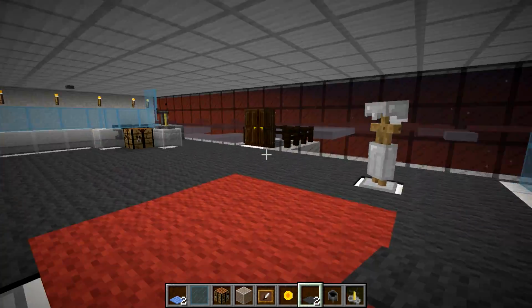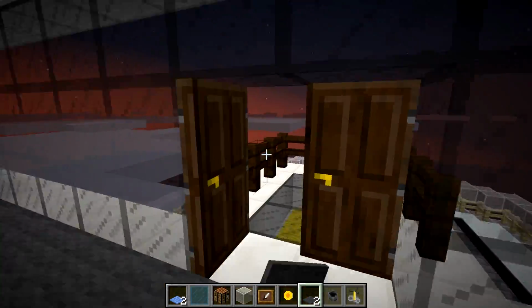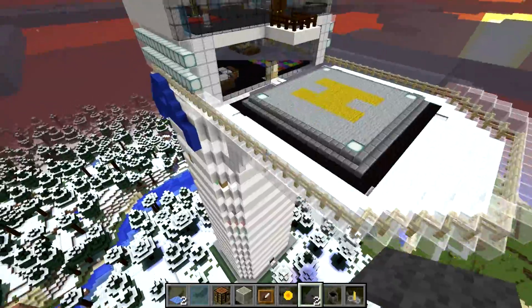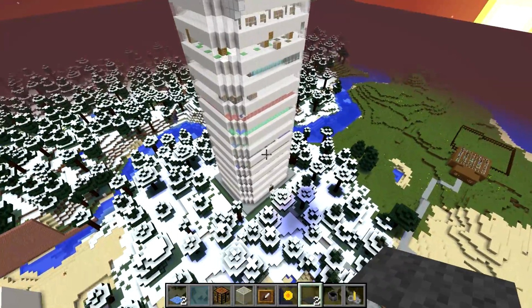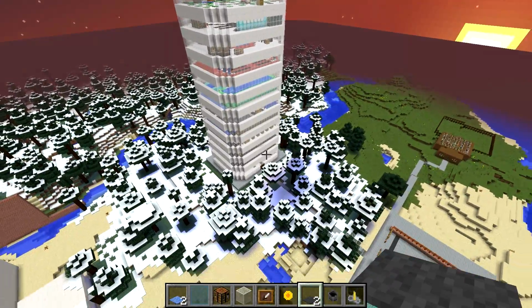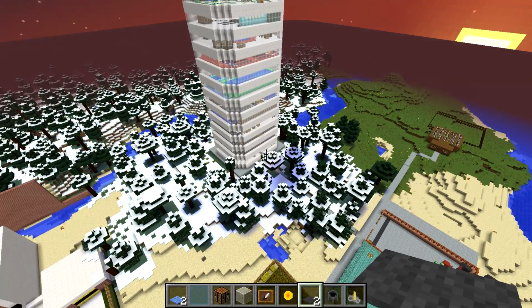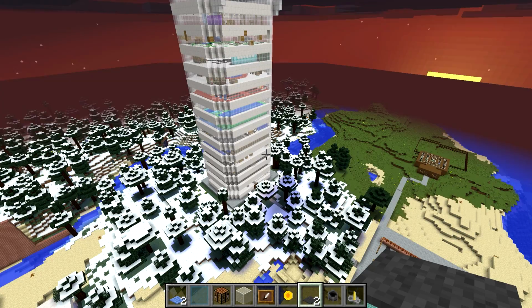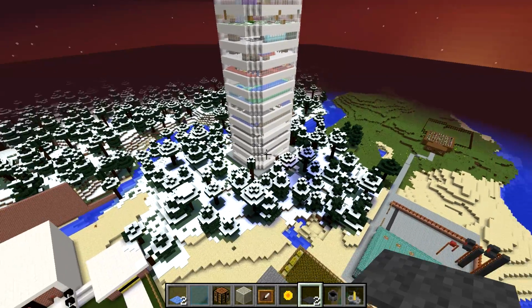So nonetheless, ladies and gentlemen, there you have it. Of course, this concludes the Avengers Tower, and this concludes our crazy build for this crazy structure. I can't believe that we are actually done, but this, of course, is also sad, but also exciting. Because on one hand, it's sad that we're actually done with it, and we're not going to be going back to it anytime soon. But on the bright side, it is exciting because that means that we can begin a new project.